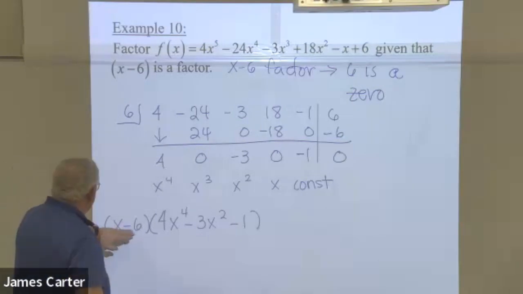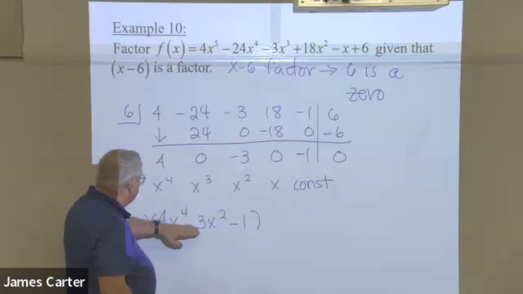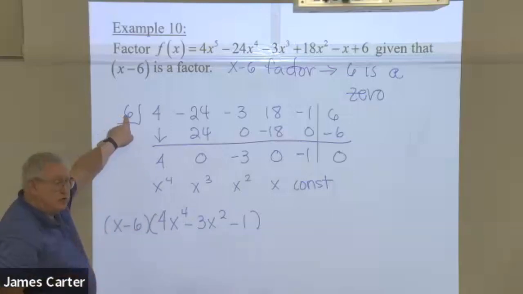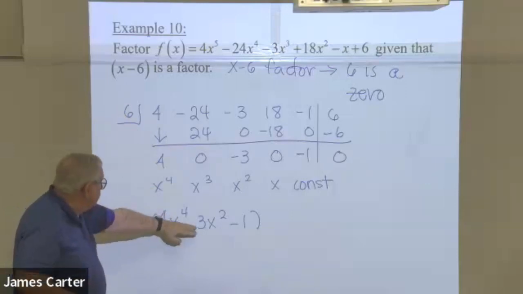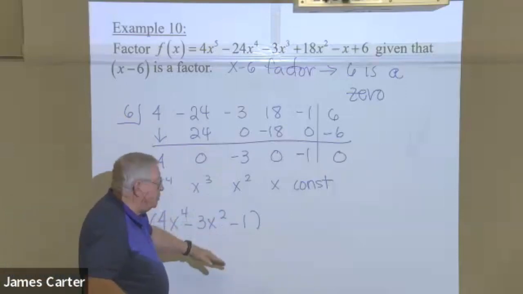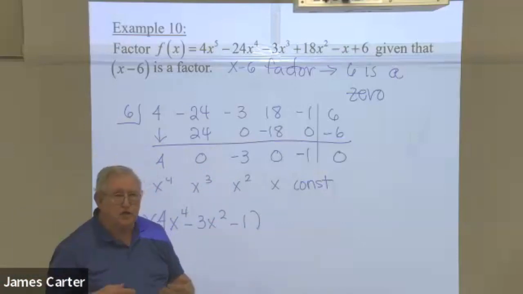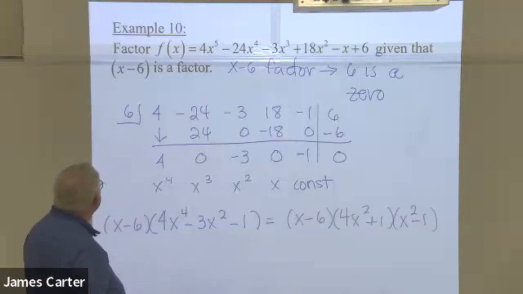We have reduced this to the factor x minus 6 times the 4th degree equation here. Now, at this point, we could determine another root to try, which comes in a future lesson, and then do a synthetic division on this to reduce it to a 3rd degree equation, and then to a 2nd degree equation where we could use the quadratic formula. Because in this particular case, we would have potentially 5 x values.